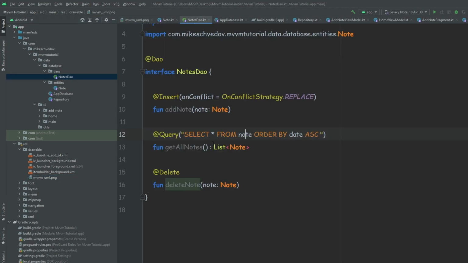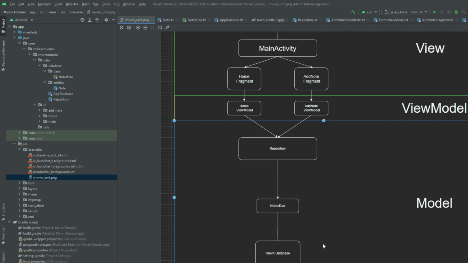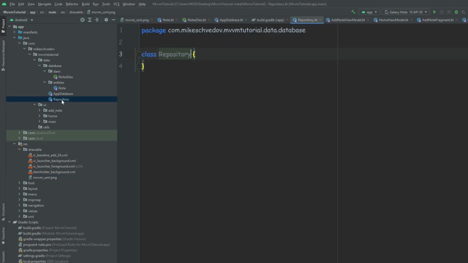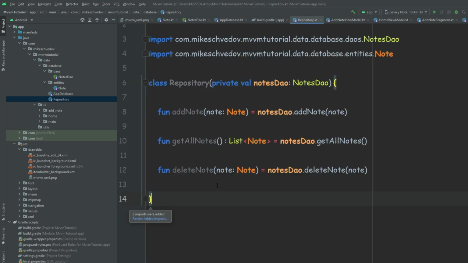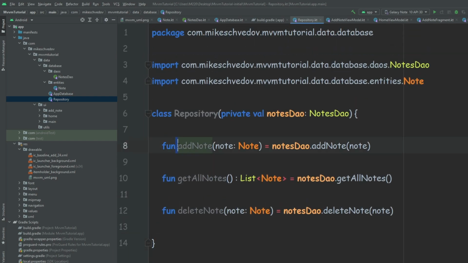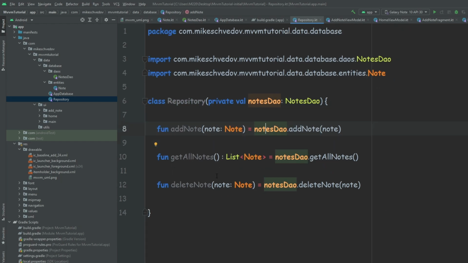So then the DAO will use this method, and then the database will bring all the nodes, okay? So we're going to create this repository, and inside we're going to have the exact same method because we simply want to call this method, and then the repository will call the same method inside the DAO.